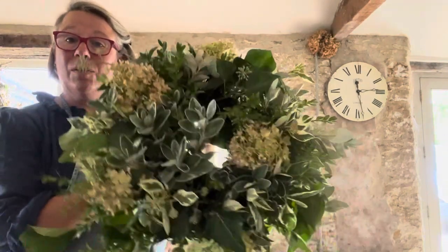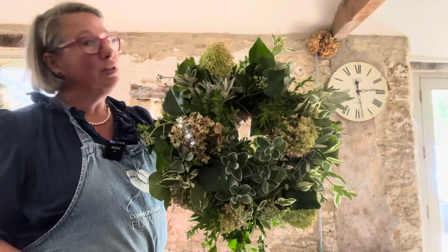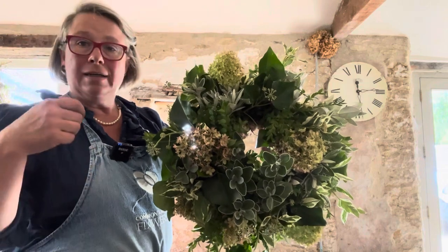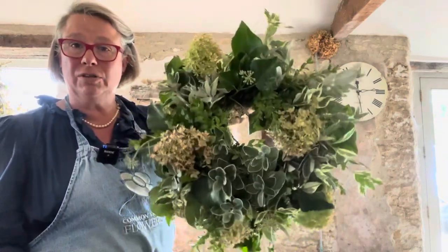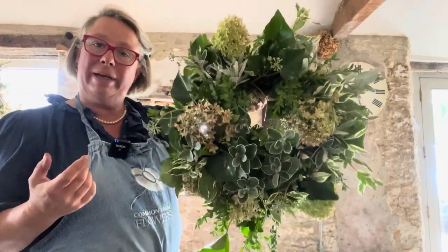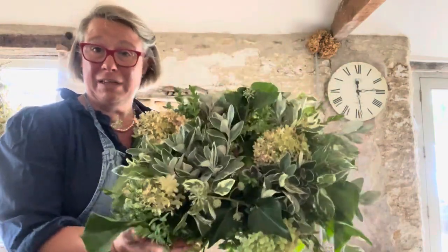And here it is with hydrangeas. And again, you could stop here quite happily. It's just a very, very simple circle of twigs wrapped in moss. And moss is very forgiving, so you can stick your material into it and it'll hold really nicely. I mean, look, this is good and solid. But let's give it some roses and let's give it some daisies and let's give it the shapes that the queen has. But that's a good base. It is possibly not unlike what is on the coffin. And here it is with daisies.